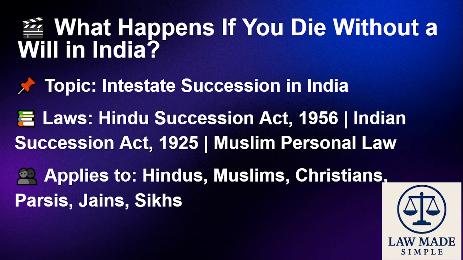Today's topic is one that affects every family. What happens if someone dies without a will in India? This situation is legally known as intestate succession. Without a will, the property of the deceased is distributed according to personal laws. These laws differ for Hindus, Muslims, Christians, and Parsis. We'll explore each in detail, with examples and legal references.